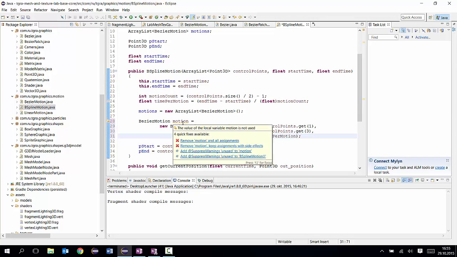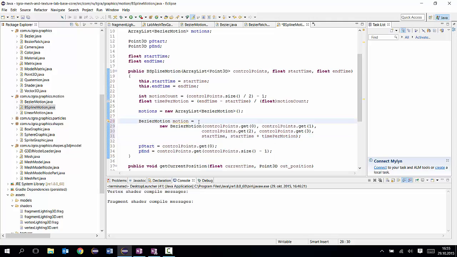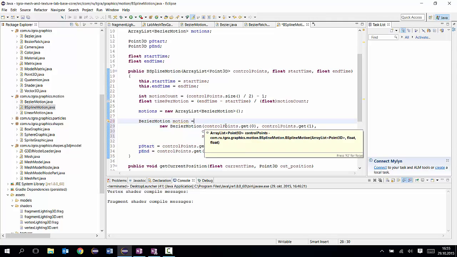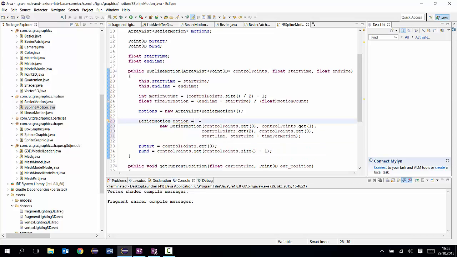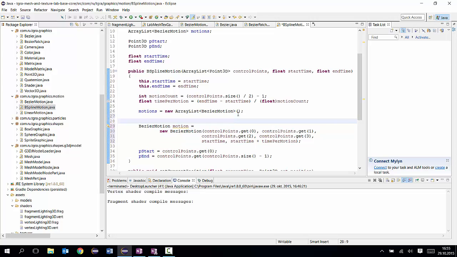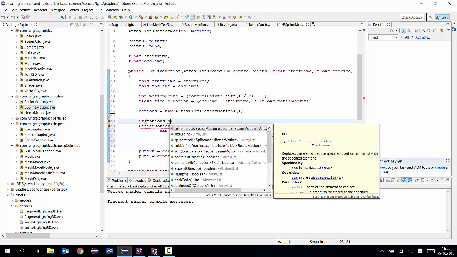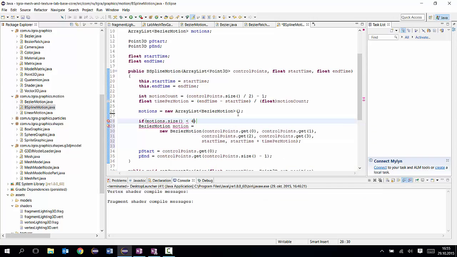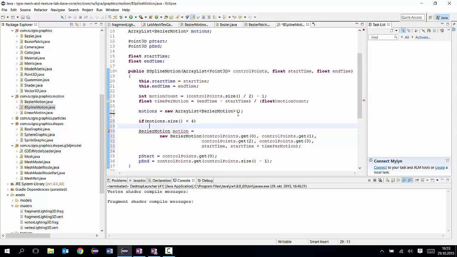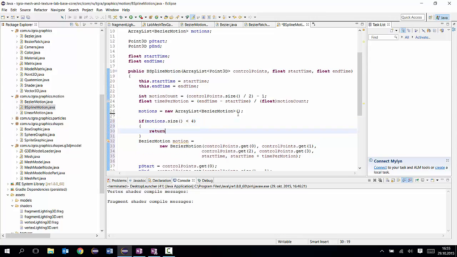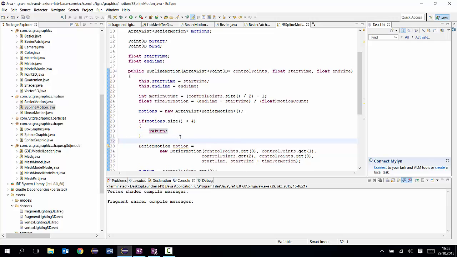So this should give us our first motion in the B-spline curve, first 4 control points here. We should obviously check and say if motions.size is less than 4, we can simply return here, so we don't have to do anything else.